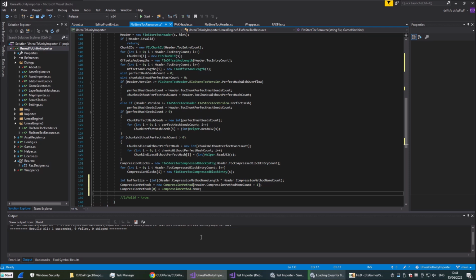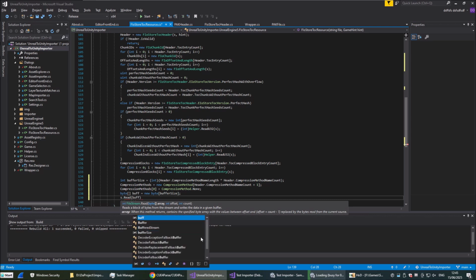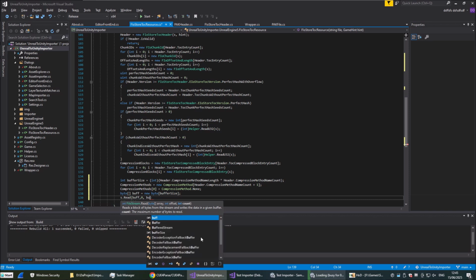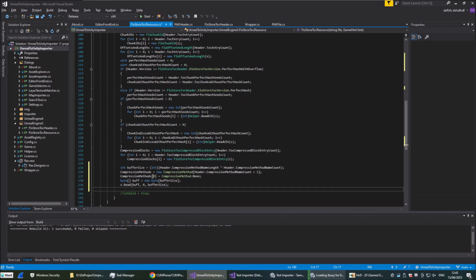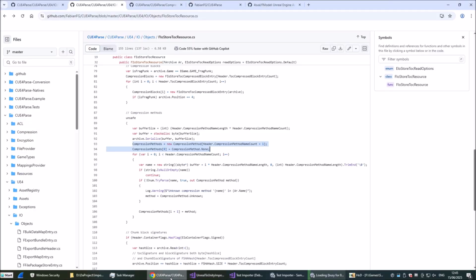Well, first let's actually read the buffer. Oh, never mind. Okay, so there could be multiple in here, so you have to add them one by one.